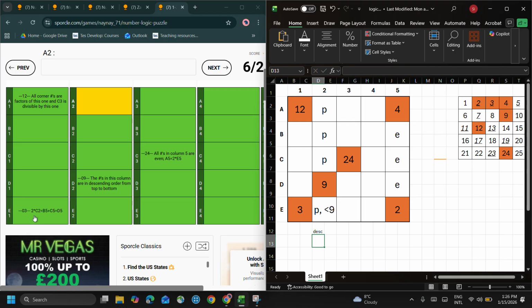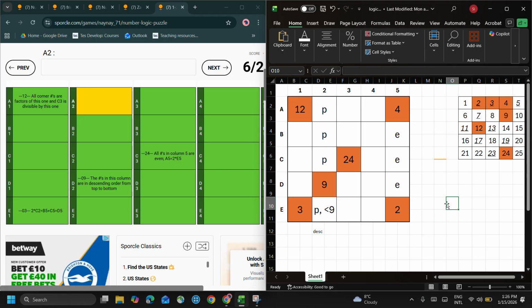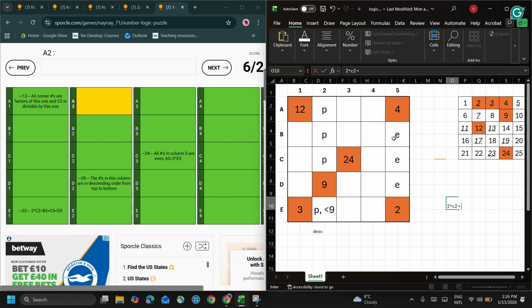and then we've got this equation here. So we've got 2 lots of C2, which is this one. Let's write this here. 2 lots of C2 is equal to B5, which is this even number here, plus C5, which is this even number.